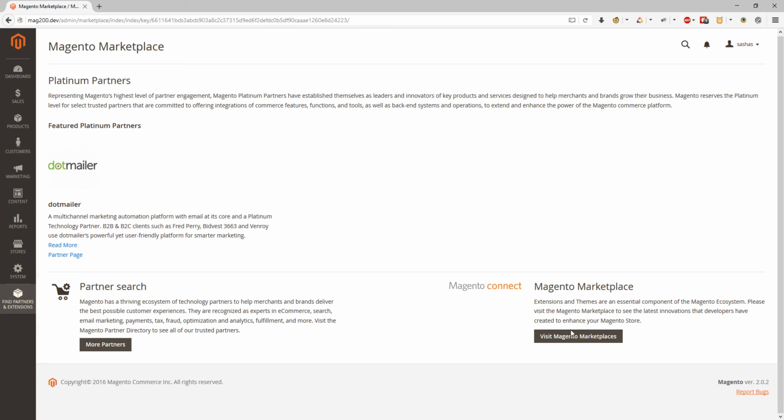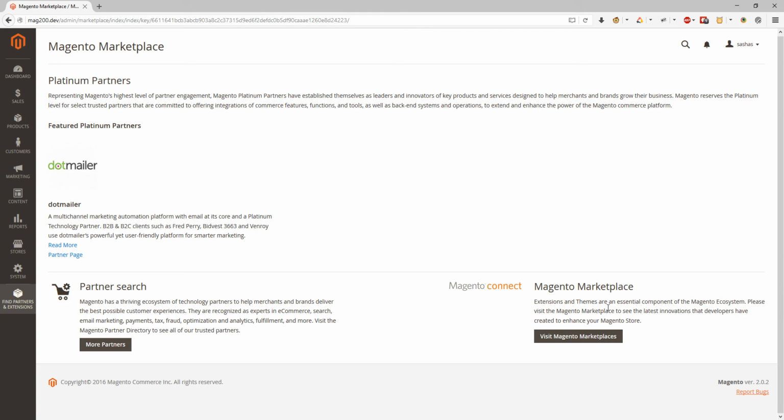I don't think it's ready yet, because from what I know, Magento will launch their marketplace in Q1. I think they already started to send invitations to some developers, and they're going to migrate to the new Magento Marketplace in Q2 of 2016.